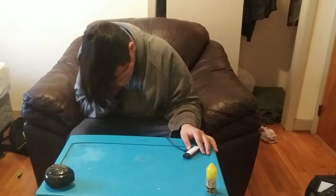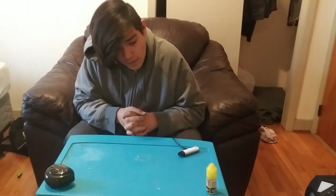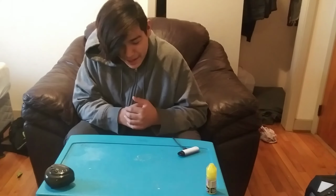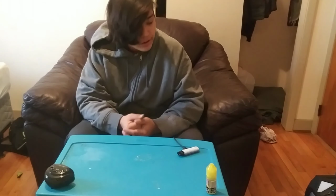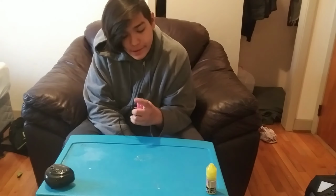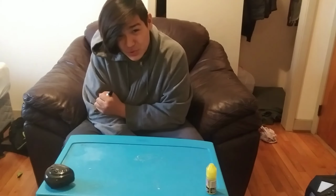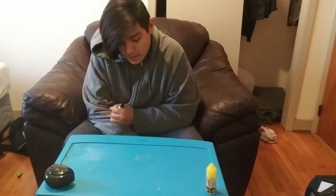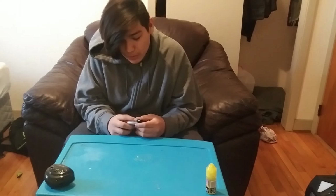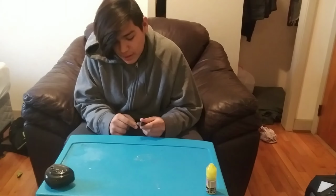Alright, so the flavor is amazing. Clouds, like I said, it's probably about to be dead, so it's not producing much clouds right now. And it's a small little device. Mine does crack a lot. I'm not sure if it's just mine, so it's not really going to be hitting at school or in class because it cracks and makes a lot of noise. But yeah, the Smok Novo has a silver plating around it.